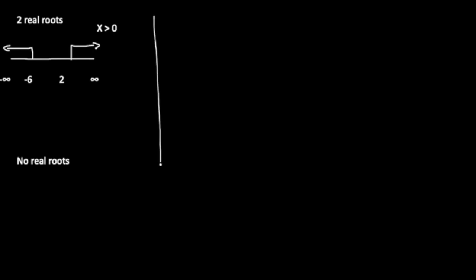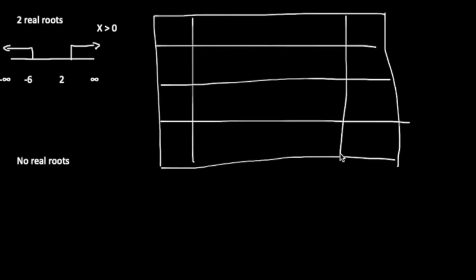Now we're going to find out if k meets the requirements for two real roots, which means the discriminant is greater than 0. So, let's rewind and remember that we have a number line that represents both numbers that k is. From left to right, it reads as negative infinity to negative 6, and then 2 to positive infinity. So, what you're going to do now is make a table. The table is going to be divided by 3 different numbers. One that is less than both of your numbers, one that is in the middle of both numbers, which is usually 0, and then one that is greater than both numbers.